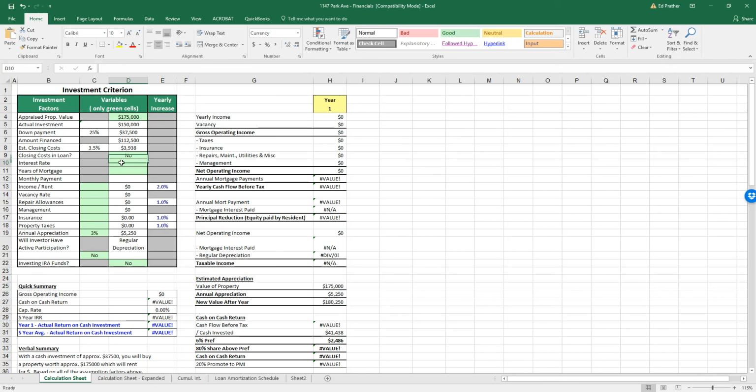The interest rate right now, let's call it 5%, because that's kind of where things are at. That might change, but moving forward, just always use 5%. Years of mortgage, we'll use 30 moving forward. That may change, but for the time being, you can use that number. As you can see, as we add these inputs, it updates and is beginning to auto-populate, because these are all determined by equations.